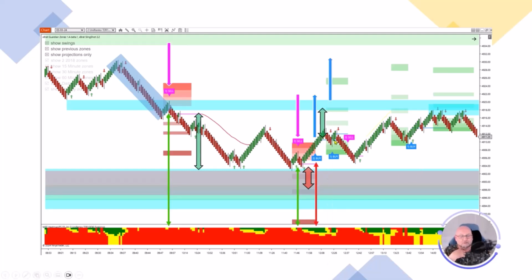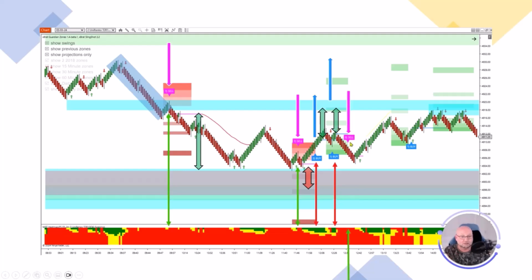Again here, we get a type 1 buy. We've got no confirmation. As it happens, it would have triggered and come back and taken out the stop. It didn't work. Even though we've got fresh air, we didn't get the confirmation.